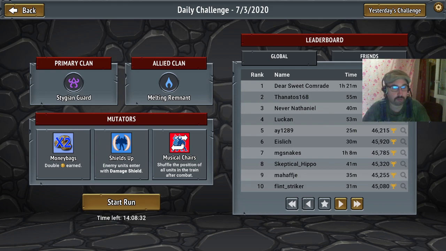I see some familiar names here on the top. I see Thanatos, a good friend and beta tester. Never Nathaniel, a great streamer. If you haven't already checked him out, you should do so. And Icelick, which I often see here on the top scores already on the first page. So let's see if we can keep up with them.